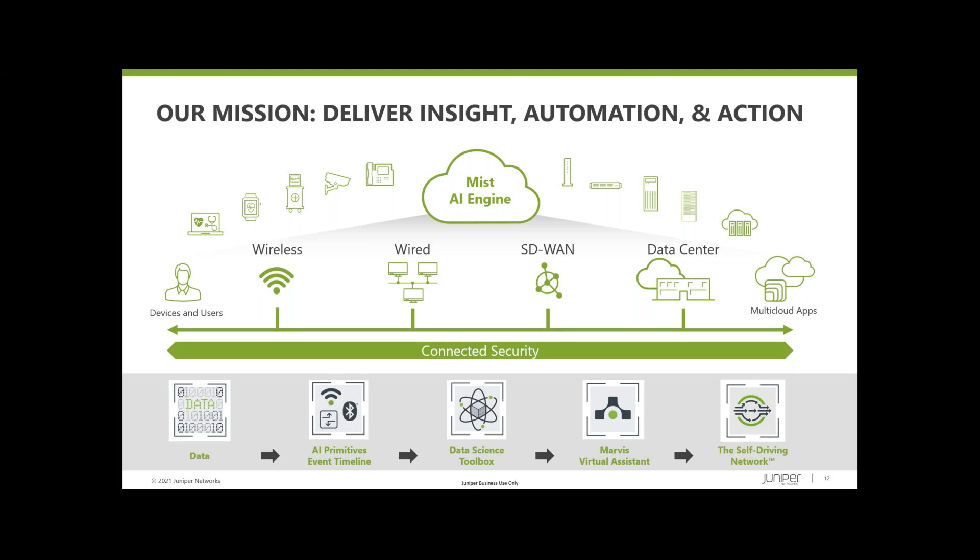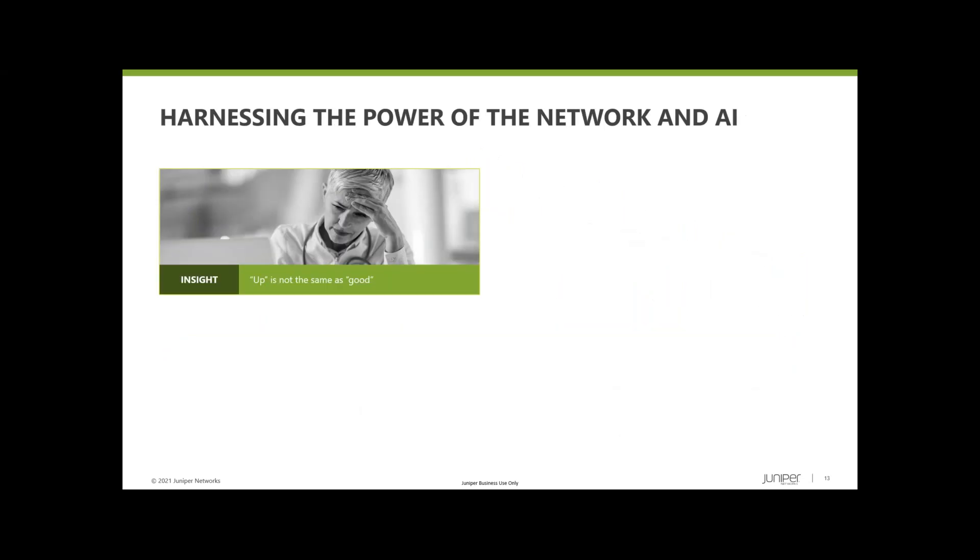We're looking at taking machine learning and AI and moving it across the portfolio to make the infrastructure extremely intelligent — so the network works for you, opposed to you spending time trying to troubleshoot and chase ghosts. Gone are the days of the general perception that the network being up is good enough. That's not the same as a good experience, especially in healthcare. We're pioneering deep-level insight around service levels, correlation, looking at switch health, taking deep packet captures of 150 different machine states, and addressing things that plague medical campuses — like bad cables or misconfigured ports.